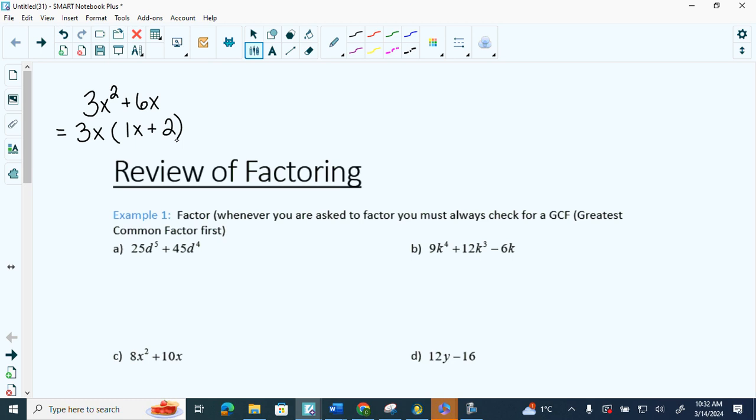Our other option is difference of squares. Sometimes it's GCF and difference of squares together. What is a difference of squares? Well, difference means what sign? Minus. Subtraction, minus. That is the difference sign. So difference of squares. What would a variable be if it was squared? Let's say x squared, right? So one of them would have to be x squared or x to the 4th or x to the 6th or x to the 8th. It needs to be an even one. More often than not, it's just an x squared.